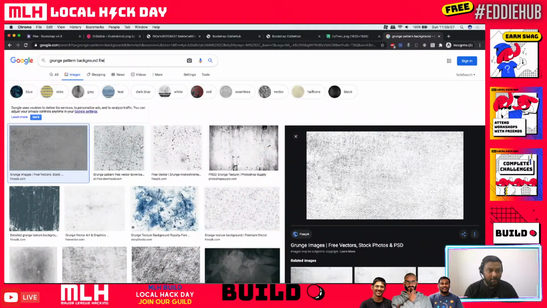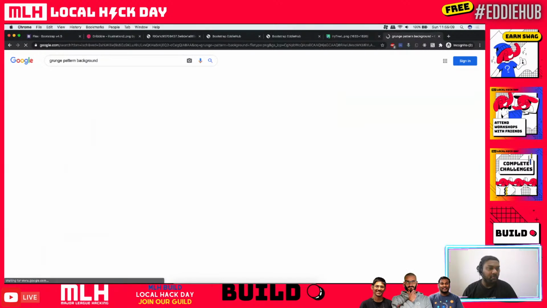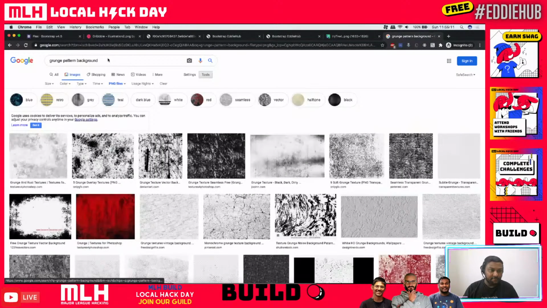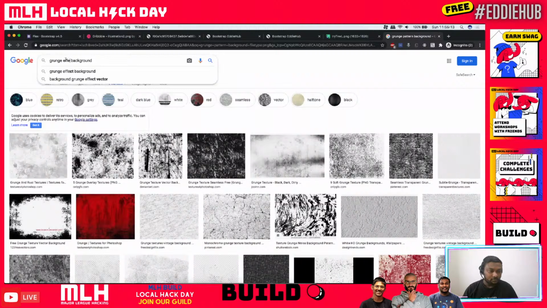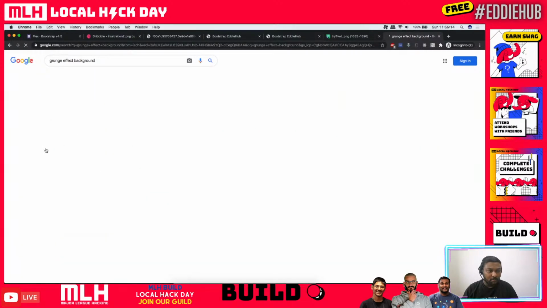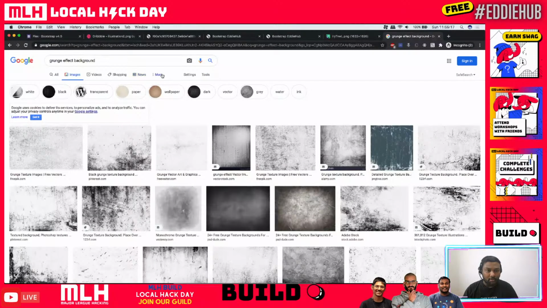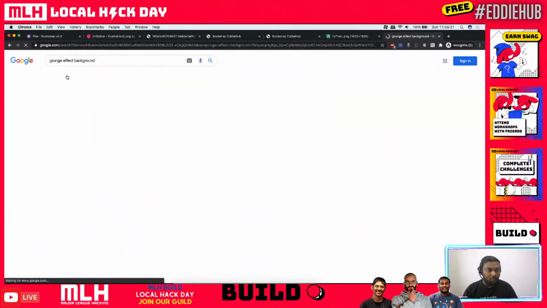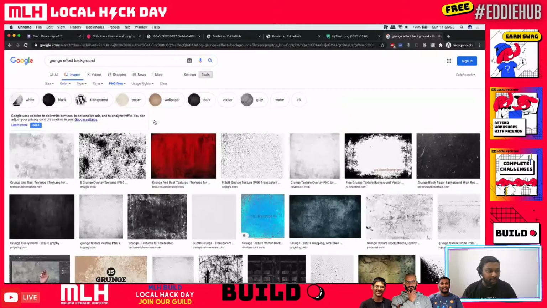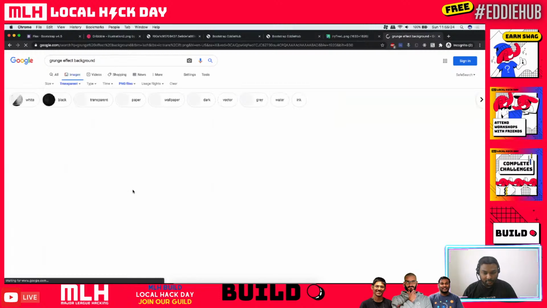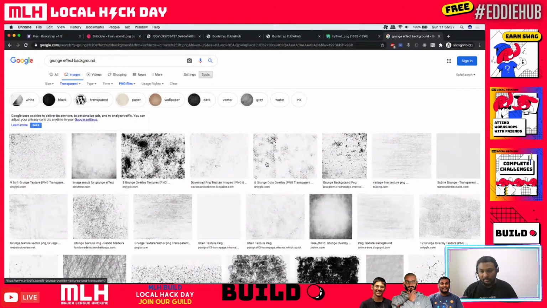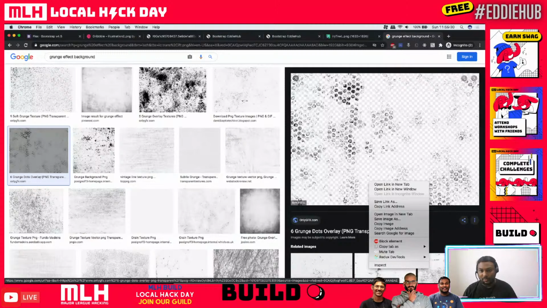File type PNG. So we need kind of like a grunge effect. And we want this to be file type PNG files, and we want the color to be transparent so that we can actually overlay it on our stuff. So this is kind of like a transparent PNG.